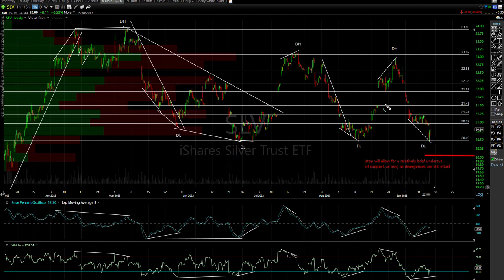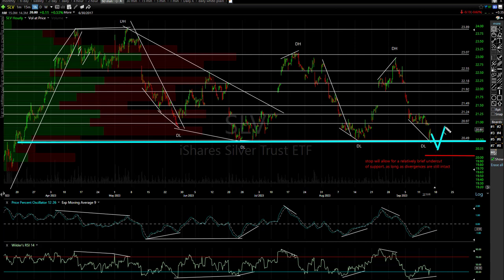Allow for a whipsaw, because that's just what the market does. When I see a level and it becomes so obvious to most, that's usually when you get those little whipsaws. The market makers or powers that be can take silver down there, blow out all the longs that stepped in here today, and then turn around. When you're selling your shares and the shorts are piling in, then they gun it, and the shorts get squeezed out. So that would be my preference, give it a little bit of room, but take it here.